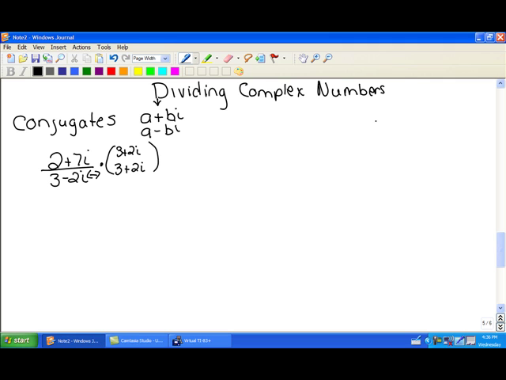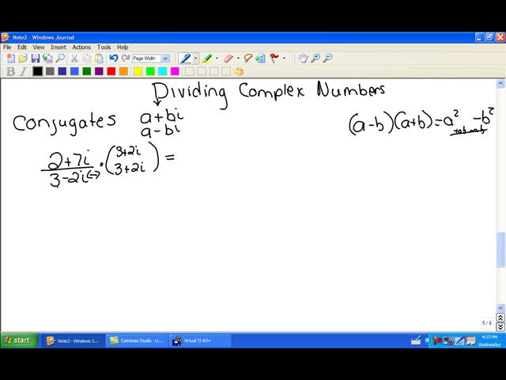We do this because we remember that anytime we multiply a number times its conjugate, the outer and the inner terms are going to end up canceling out. If we did the full distributive property on there, we would have the plus ab in the middle, minus ab. Well, a positive ab and a negative ab will cancel each other out. So a minus b times a plus b is always going to give us a squared minus b squared.